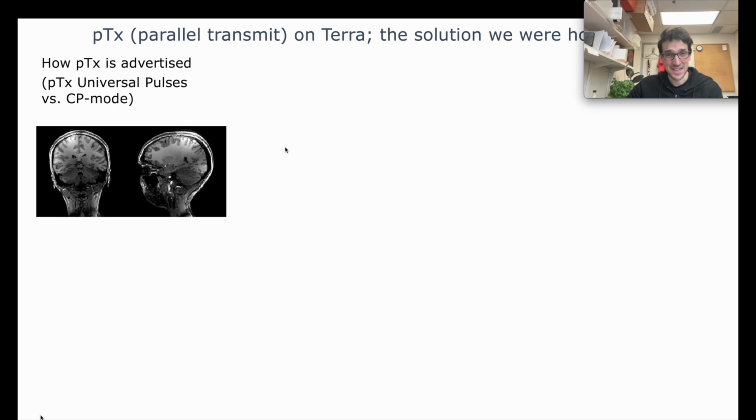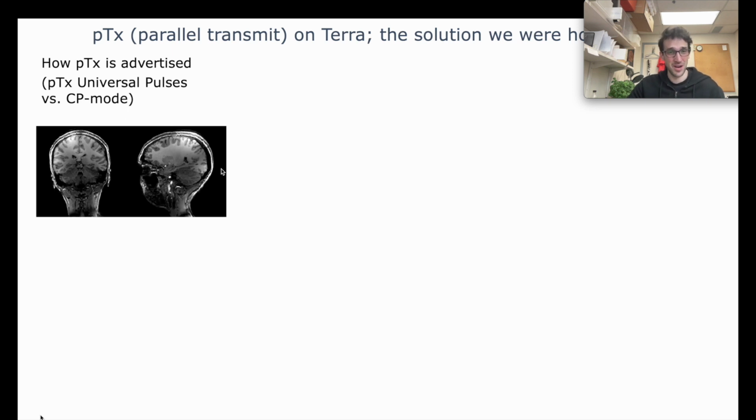I was very excited when I got access to Terra or 7T Plus scanners because they are advertised as having integrated mechanisms to do plug-and-play pTx shimming. And usually those are advertised with images like that from this amazing Pasteur package using the universal pulses, where you can see that there's a lot of inhomogeneity, specifically in the deep brain structures, that is basically resolved and comes back to life as soon as you use pTx.